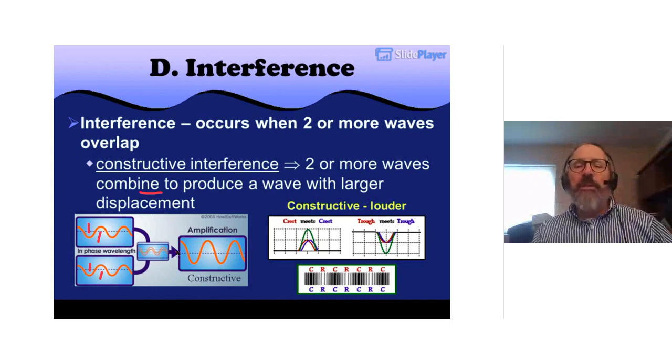So those two waves create this bigger wave, the bigger troughs and bigger crests. Now, also down here, you'll see the same thing happens when we have a compression wave or a longitudinal wave. Remember, those are the long waves like a slinky, right? The long waves like a slinky have compressions and rarefactions. When the two waves of sound meet, the compressions get thicker, bigger. The compressions are where they're bundling together, and the rarefactions are where they're spreading apart.